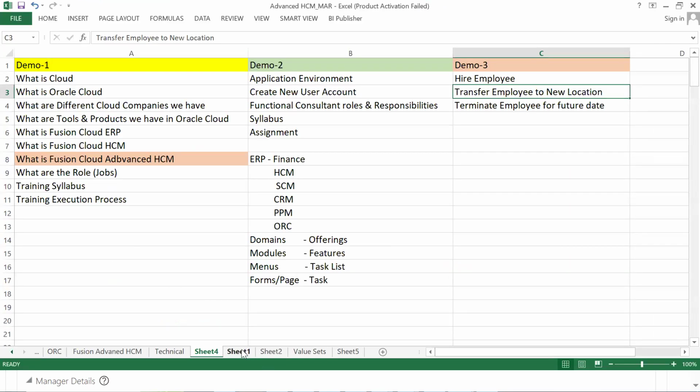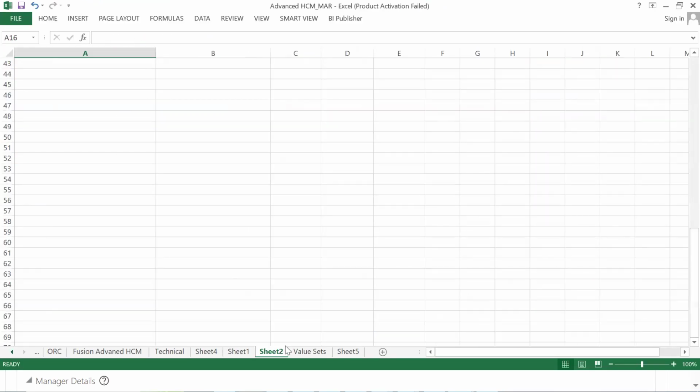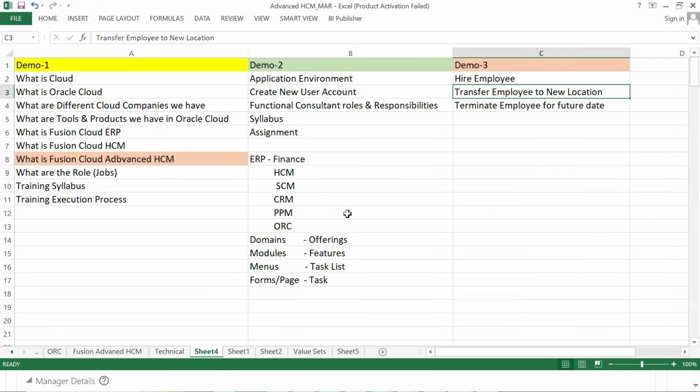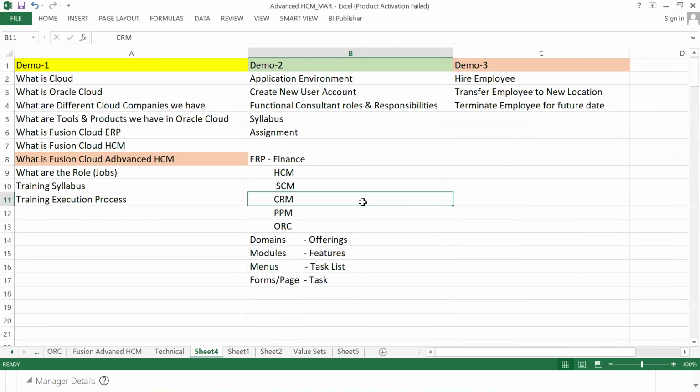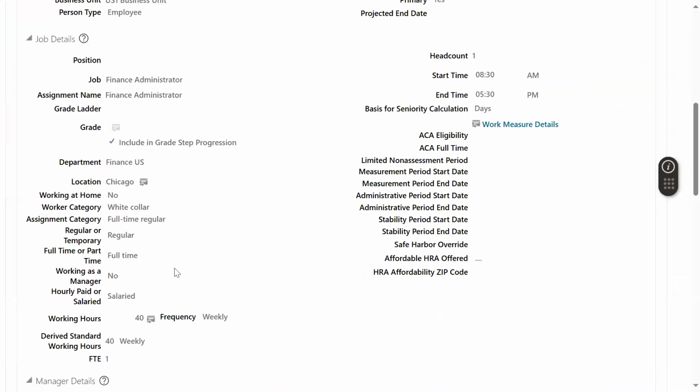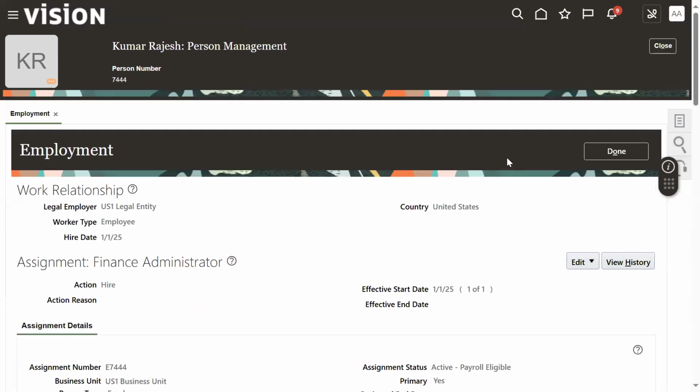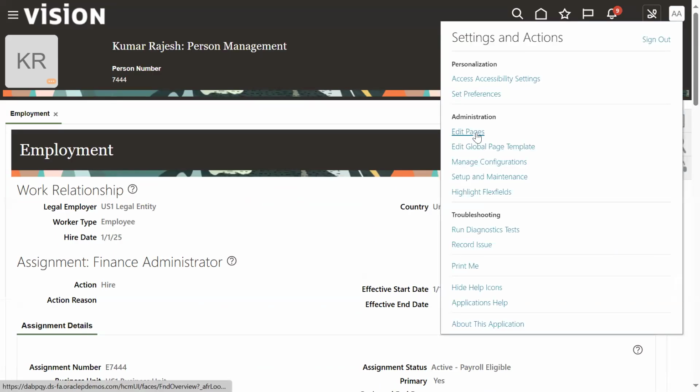The second one is automation, if the clients want to use some automation tools for hiring or transfers for the entire end-user process. The third one is for artificial intelligence. The main purpose of introducing Redwood pages is that you will get a lot of personalizations and customizations there, so that we can do it here.